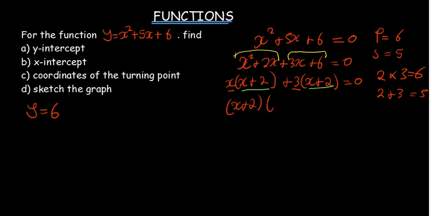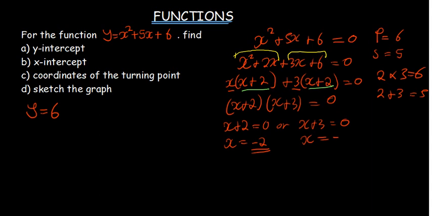Okay, we open again, we have x plus 2 multiplied by x plus 3 equals 0. So now it's up to us to find the value of x, which is very simple. We say x plus 2 equals 0, or x plus 3 equals 0. Now we take the 2 to the other side and subtract, so x equals minus 2. Another value of x is x equals minus 3. So these are the two values of x that we are looking for, such that if we put them in this equation, we're going to get 0.